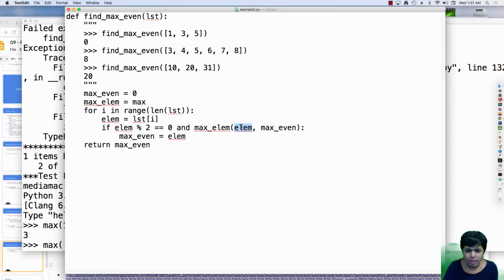Actually, this looks like a bug too. What we actually want to know is whether elem is equal to the max of elem and max even, right? If elem mod 2 is equal to 0 and elem is equal to the max of both the element and whatever the old max is, we should reassign the max to be this new element. Cool. Let's see if our code works now.